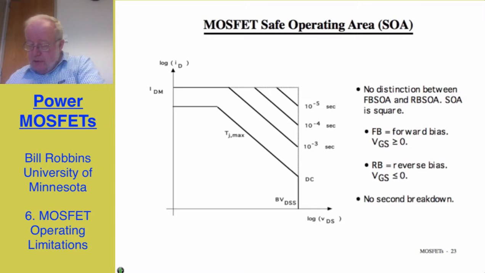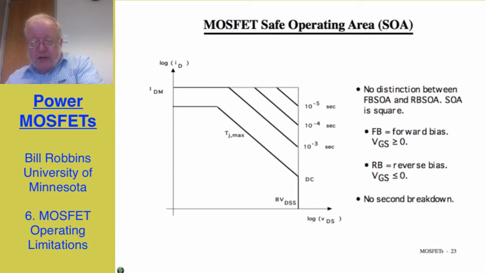The maximum drain current, I sub dm, is not a thermal limitation. It's due to a limitation on how much current density you can have either in the thin film metallizations that contact the diffusions or the bonding wires that connect the thin film metallizations to the outside world. If those current densities get too high, we can blow apart the conductors. In other words, they can act as a fuse, and so that's the source of the maximum drain current. The maximum drain to source voltage is the BVDSS, and that's this vertical line that you see on here. The slanted line, about 45-degree orientation, is a thermal limit.